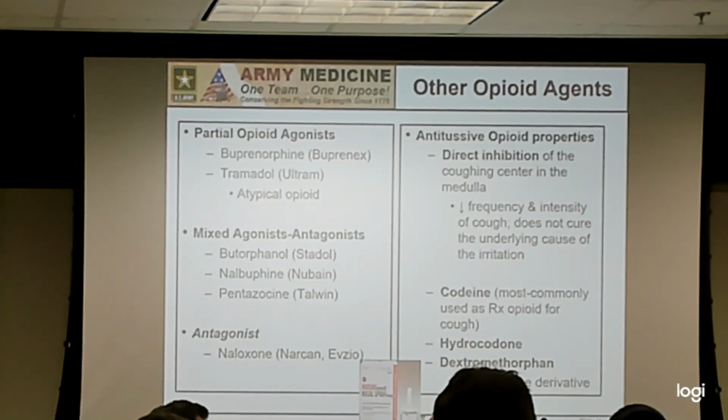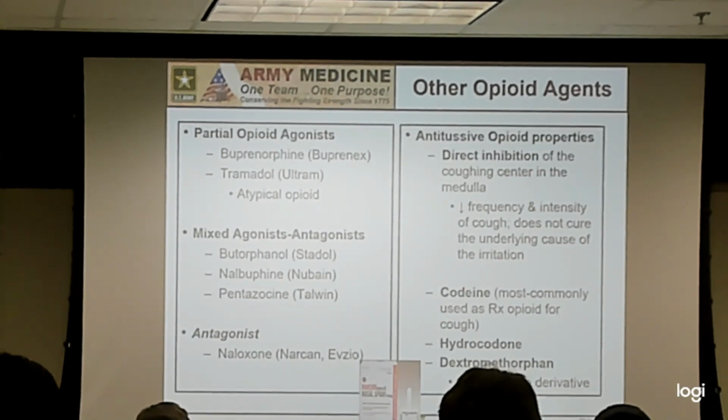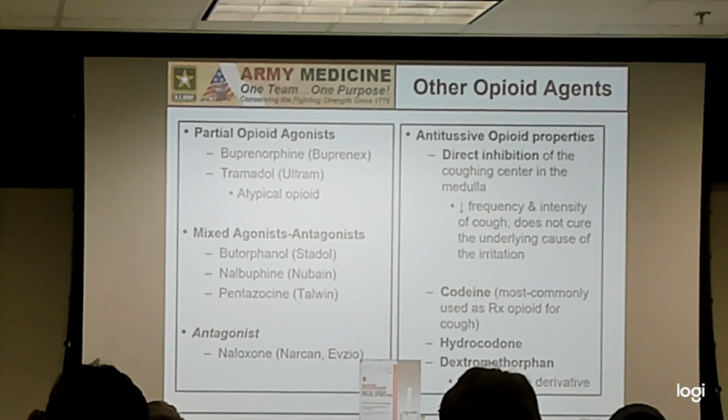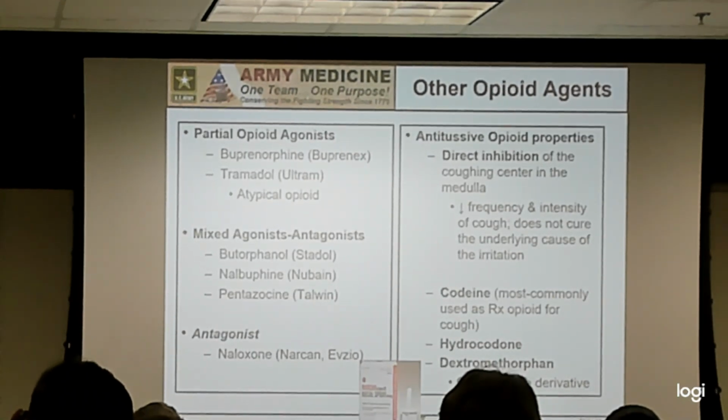The problem was after I took it that one time, my cough started coming back because I was like, I'm not taking it again. The underlying issue is never going to be fixed by you doing that. You're just decreasing the reflex that you're having. So you still need to figure out what the underlying condition is for that patient having that cough, especially if they're having it for a long period of time. Also, make sure that you're not giving them a lot of codeine.